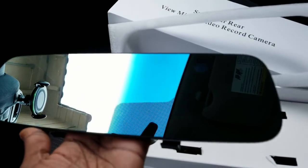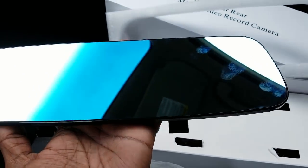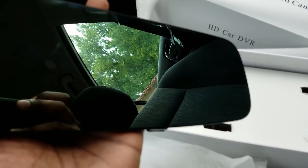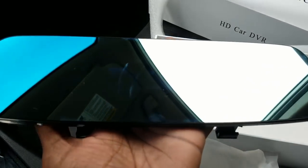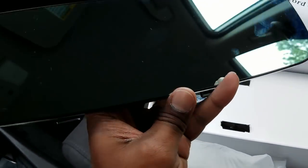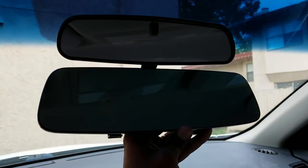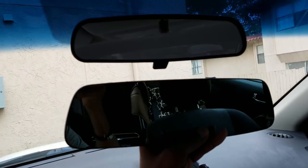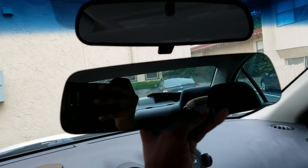I doubt whether this has a display or not, because nowhere can I see a display, like a small screen, anything. It is exactly a mirror. Let's see how big this is next to my existing mirror. Can you see this? Wow. Of course, it's going to give me great coverage in the backside.